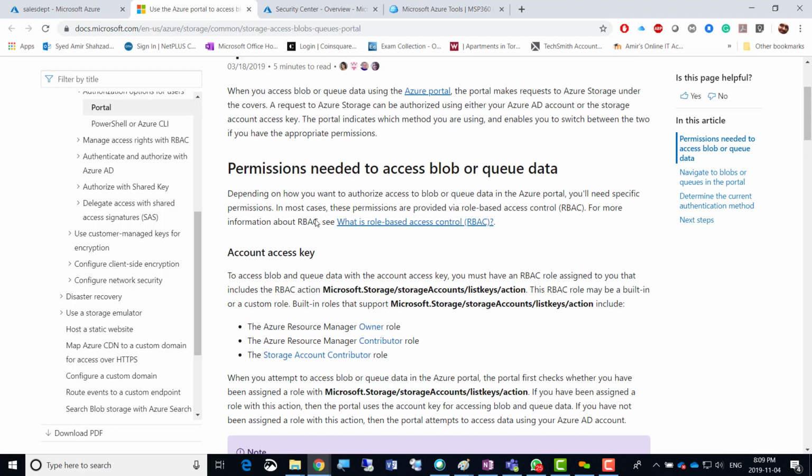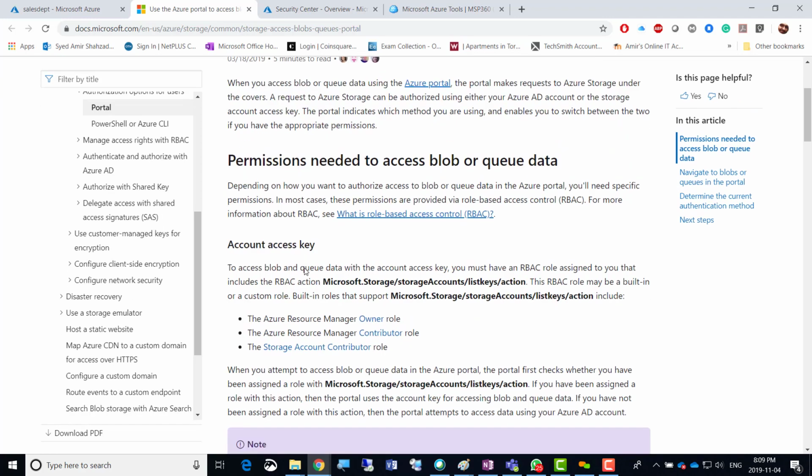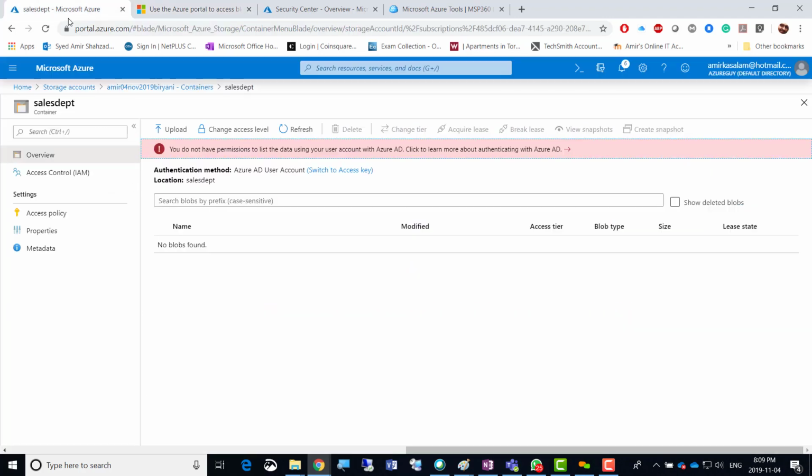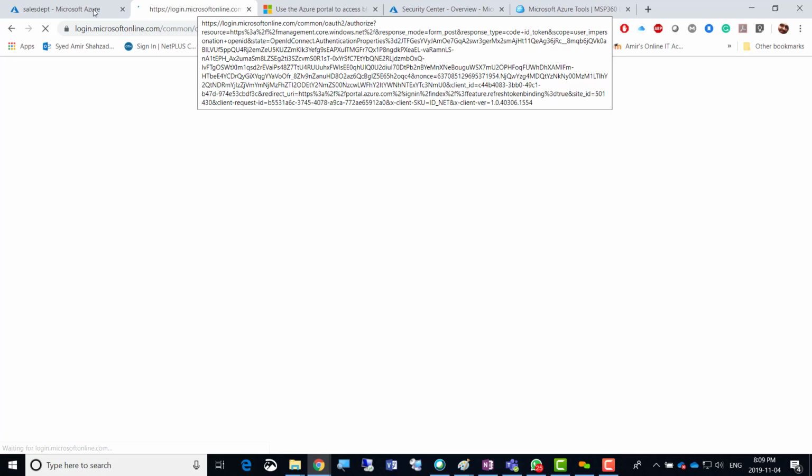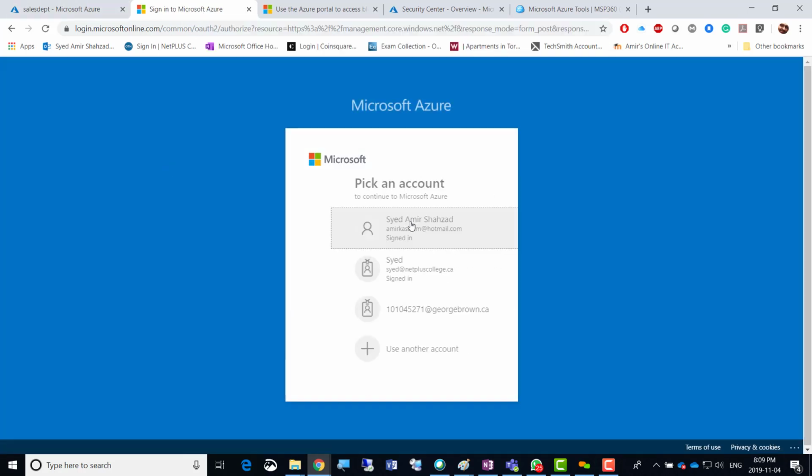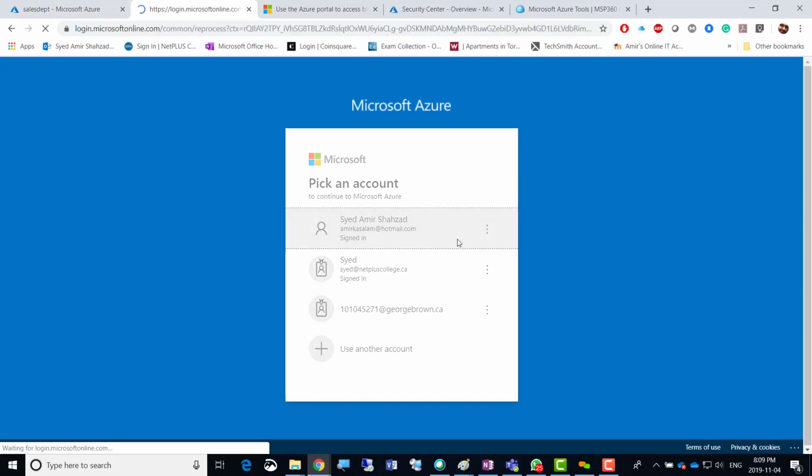So if I go to Resource Manager admin role, suppose I go to Azure Administrator admin role here. I want to give Alan Reed an access. So I'll open another duplicate tab here and give permission to myself. Oh, sorry, is it going to ask approval for my cell phone? No.